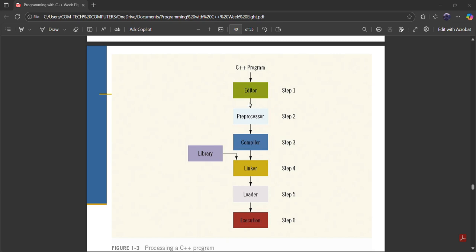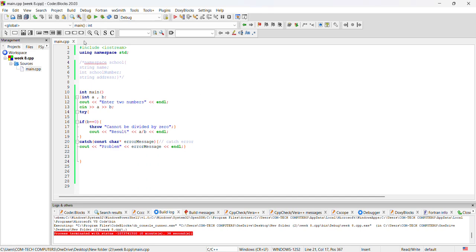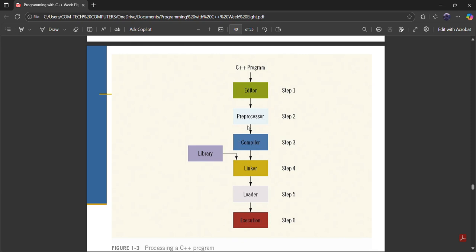Over here, that is where the handling of preprocessor directives occurs. The preprocessor directives are the lines of code that start with the hashtag. Let me show you. So #include is a preprocessor directive, right? That is the second step. They basically prepare the code for compilation by handling the preprocessor directives, okay?